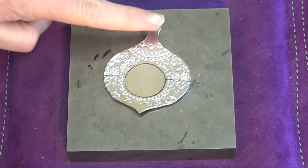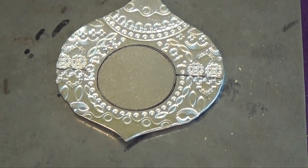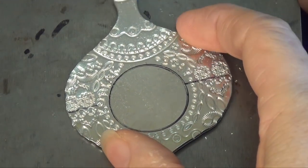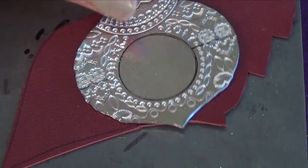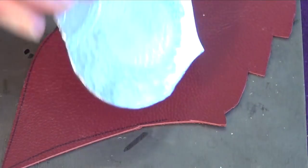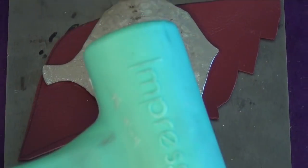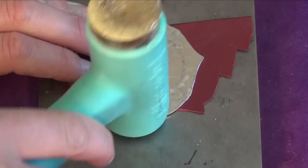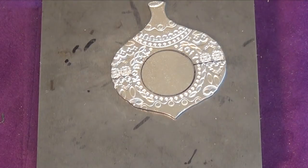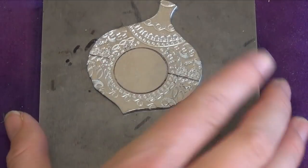Let me get a close up before we move on. We're doing ornaments with pictures but we thought, why not show a little bit of the stamping? You can see it's gotten a little bent out of shape. One of the things I do is put a piece of leather down, turn it upside down, and then hit it with a plastic mallet — or I use the non-metal side and give it a few wallops. Then it flattens right out. I still need to tell the people at ImpressArt that you do that because it's really smart. So at this point, we are ready to punch that hole out — I'm going to use the disc cutter.